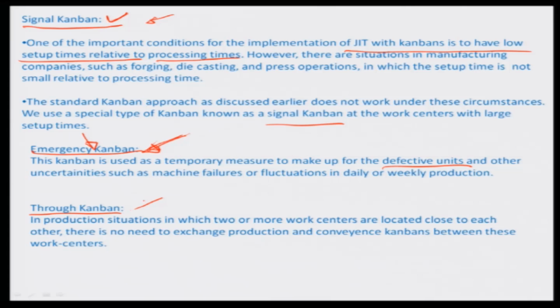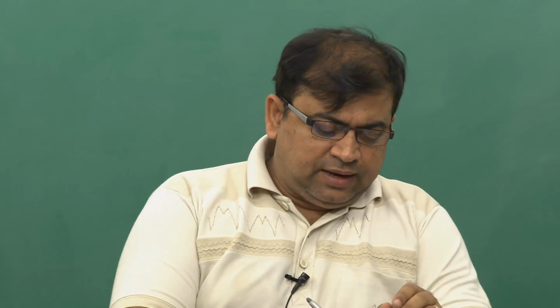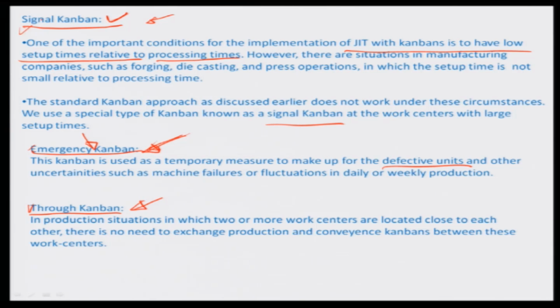And then obviously the other one is through Kanban, which is really the situation when the stations are very close to each other. There is no need of any stocking area, so it is almost a one in one out kind of a system. So that is another kind of Kanban which is envisioned, and these are the different Kanbans apart from the production and withdrawal Kanban that you learned towards the beginning of this lean manufacturing topic.